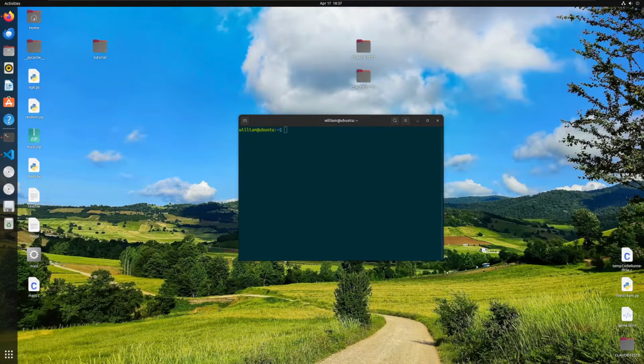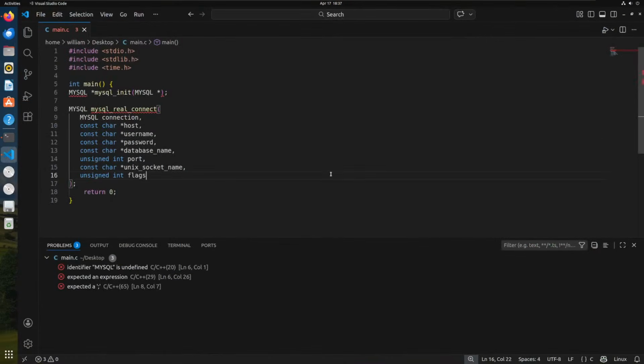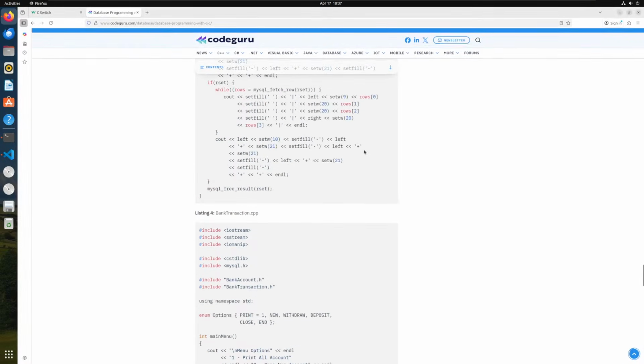Okay, right. Visual Studio Code, back to coding. Let's ask Grok, shall we? Grok, how can I connect my MySQL database to my C program? Yeah, that's what you have to do with overall.